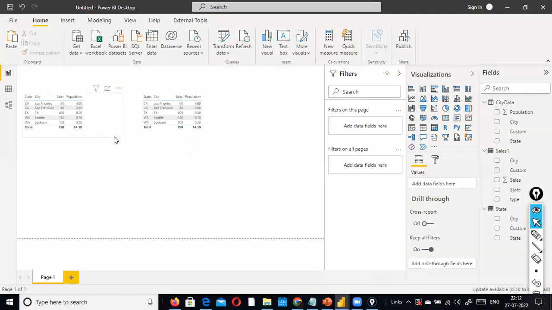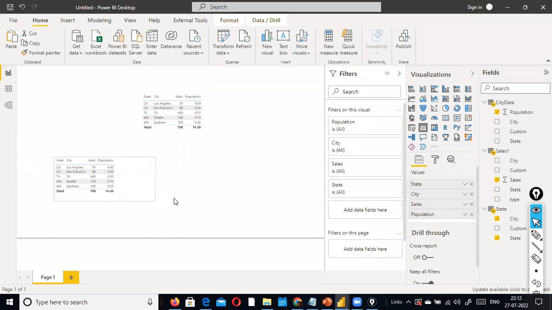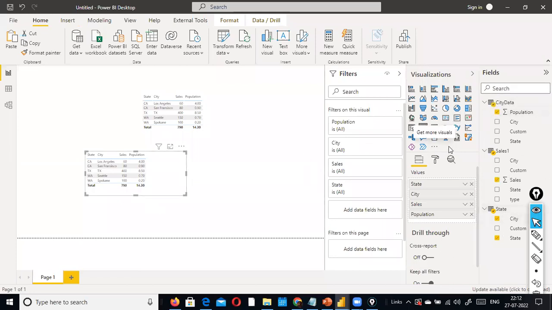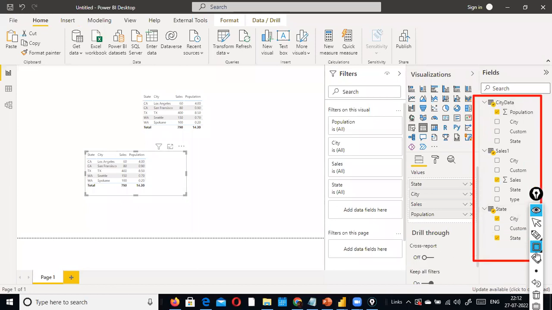Many side of the table, okay? And some students, what they did, look here, when you select this visual, what is this visual? This is called your table visual. When I selected this visual, from which tables, which columns I used here, you can see it on the right side with the tick mark. Wherever you can see the tick mark, those are the columns I have used here.